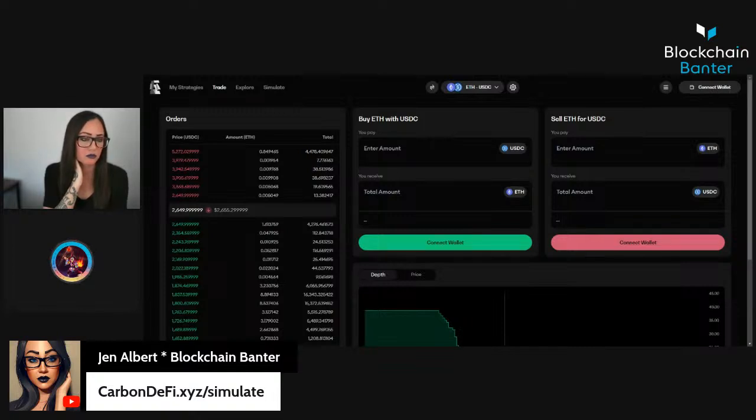We're constantly improving the fast lane. We are integrating as many liquidity sources that exist on chain as possible. All of the major V2 DEXs are going to be integrated with the fast lane, because obviously the more liquidity sources we have, the better it is for people utilizing Carbon.